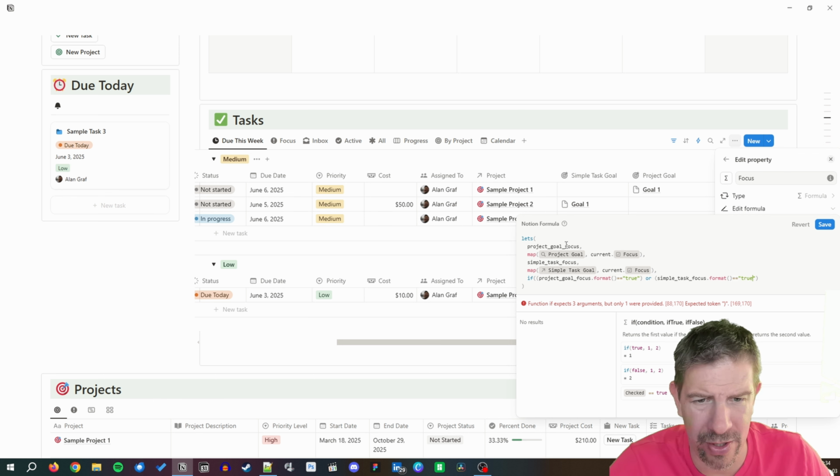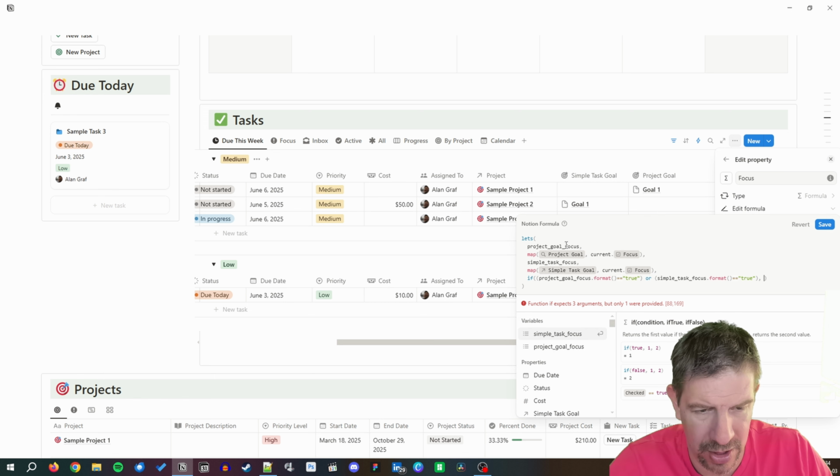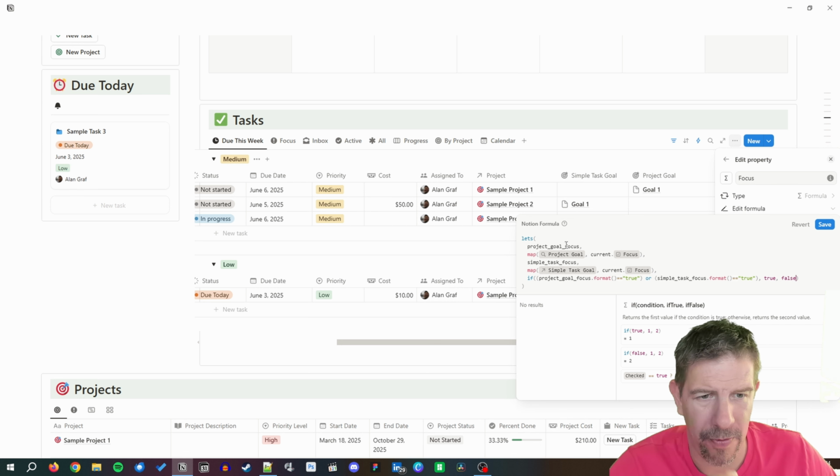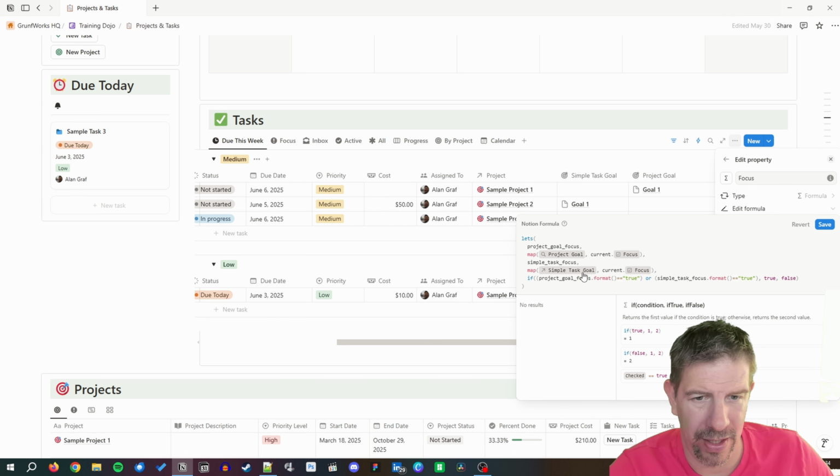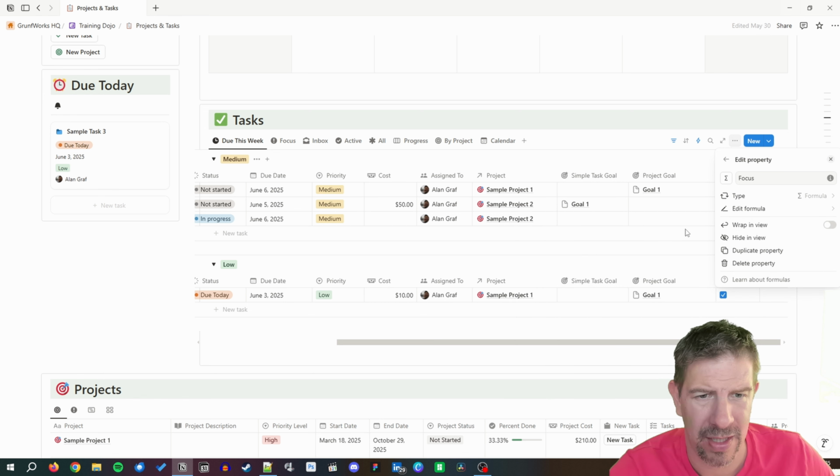So if either one of the two is true, then the result should be true, otherwise false. If the goal is set and being focused through either the simple task goal or the project goal, then it should be focused. So let's see if it works.